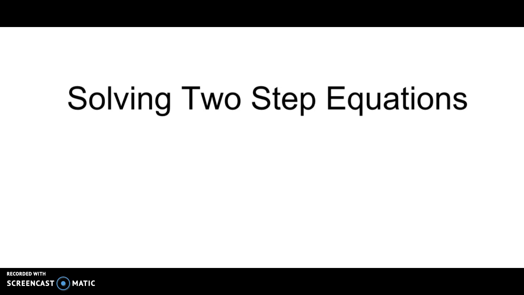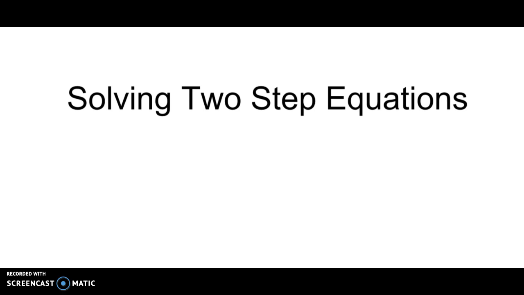So we reviewed that the inverse operation of addition, or positive, is subtraction. The inverse of subtraction is addition. Multiplication, the inverse is division, and division, the inverse is multiplication. And you're doing something to each side of an equation to keep it equal, but your main goal is to isolate the variable. So we're going to see what that looks like today, but this time each of our equations are going to involve two steps.